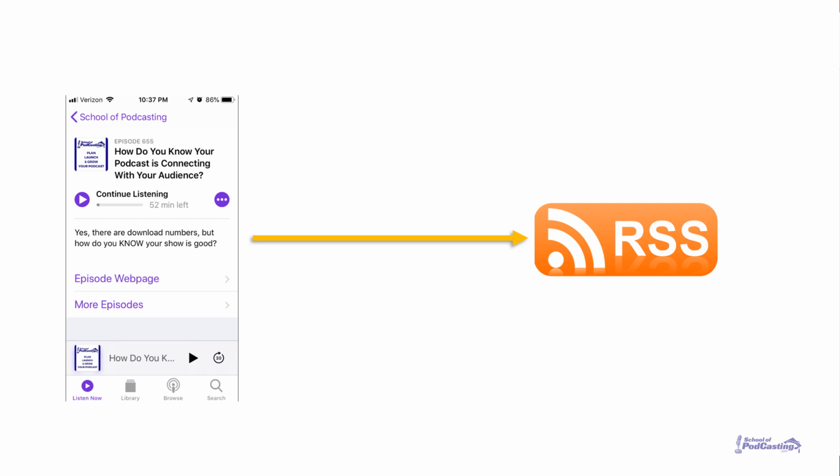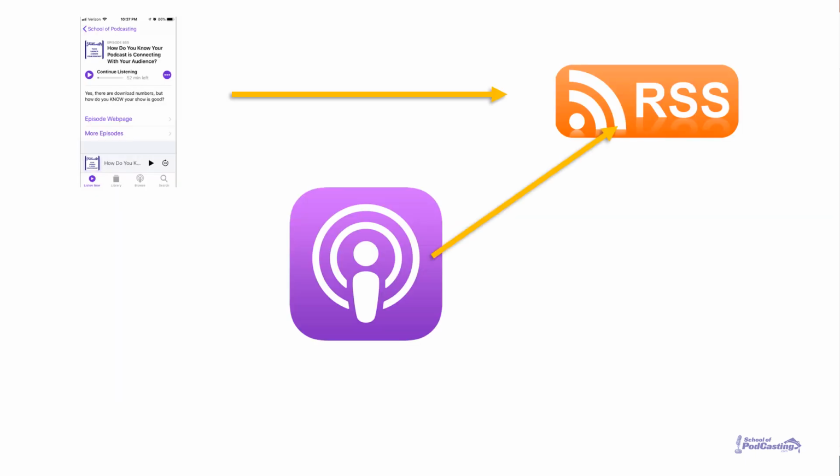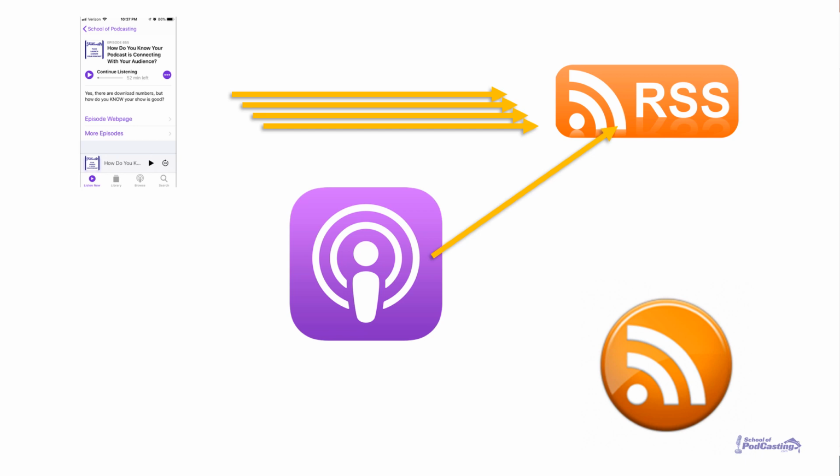So then what happens is, let's go to the next slide here. Apple is still looking at your RSS feed, and Apple, again, is kind of like a phone book. So anybody that comes to you will say, hey, they're right over there. And that's what happens. Another person subscribes and another person subscribes and another person, and you get the idea. You have all these people that are now directly connected to your RSS feed. And for whatever reason, maybe you're using a crappy media host, or for whatever reason, you want a new way to deliver your RSS. So you get a new RSS feed.